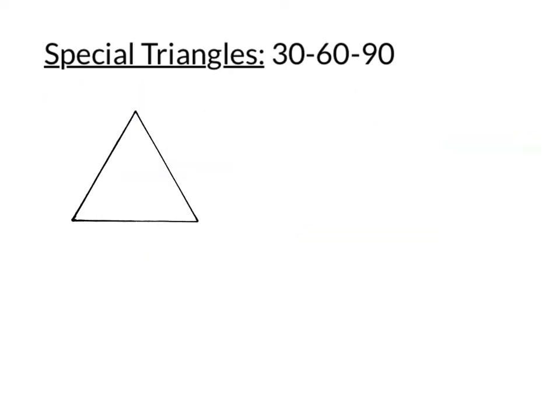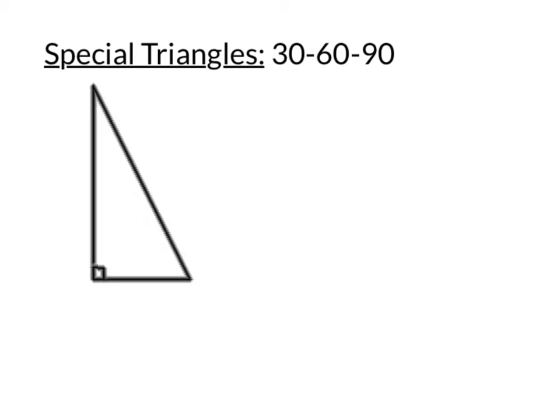The second kind of special triangle is the 30, 60, 90 triangle. And that one's special because it evolves out of the equilateral triangle. Because in an equilateral triangle, all of the angles are going to be 60 degrees. Here, here, and here. But to get a 30, 60, 90 triangle, we're going to take this equilateral triangle and cut it in half vertically, like this. And we're left with this kind of triangle. Let me make it a little bit bigger here.